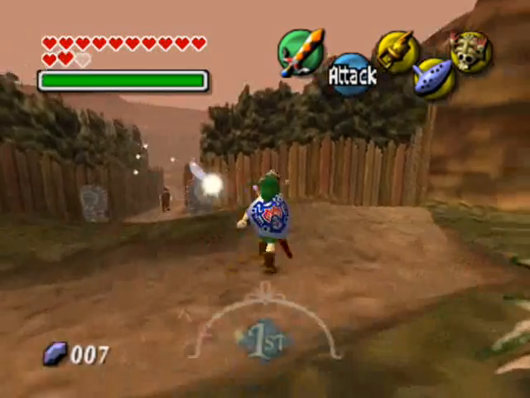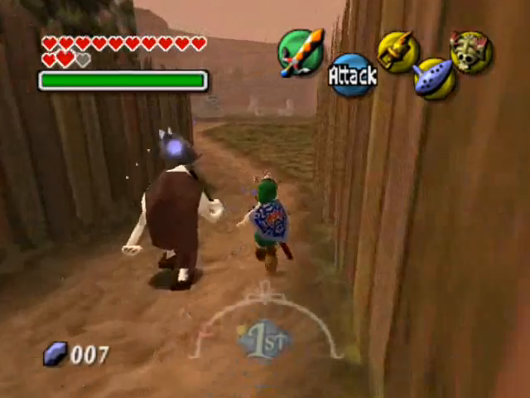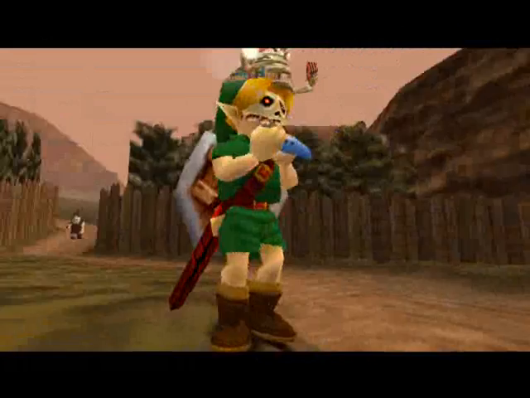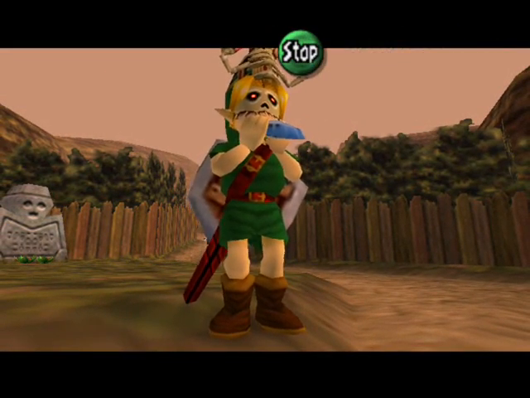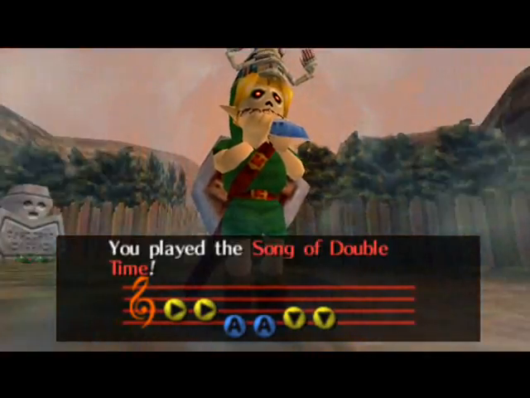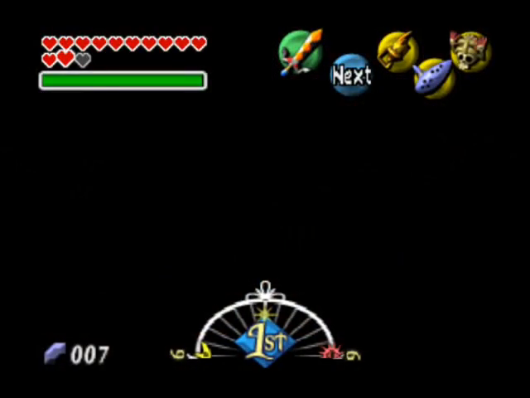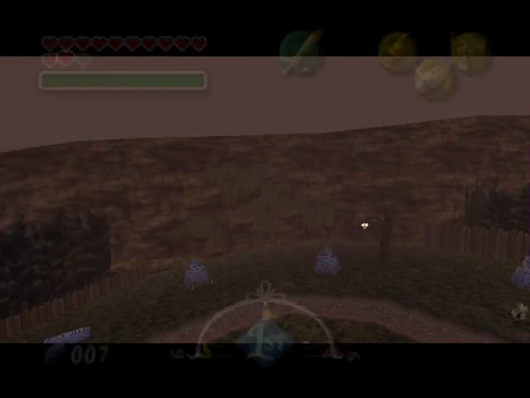So wear it proudly. And what we're going to do here now is, since we're in the graveyards, we're going to summon these Stalchilds. And how to do that? We just go over here, play the Song of Double Time, because it needs to be nighttime. We're going to be needing to go to the night of the first day, because like the other two games that we saw in Clocktown, this happens on a 3-night basis, and every night is different. And I'll show you just exactly what's different about them in this video. Now it's night of the first day.